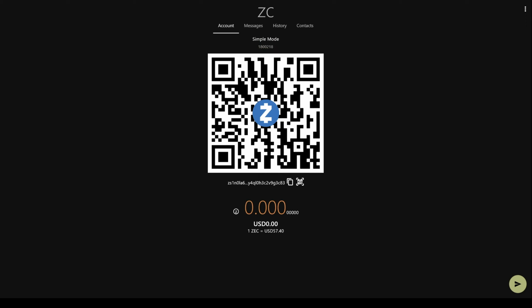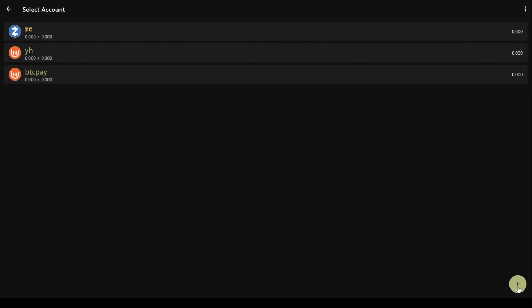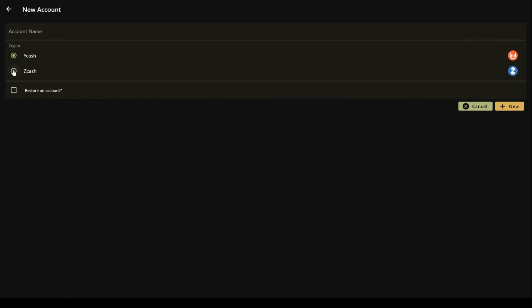To make sure that the backend works, you can create a new account that would definitely use the backend. And then check.